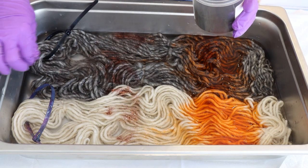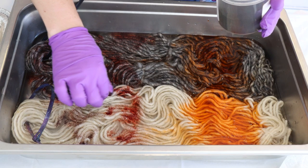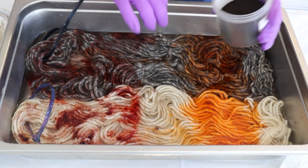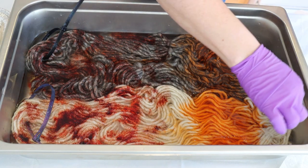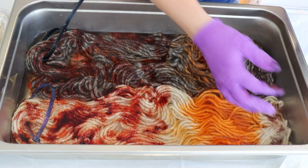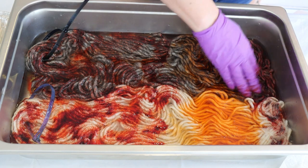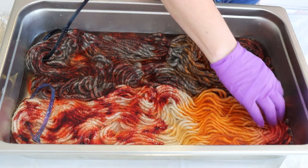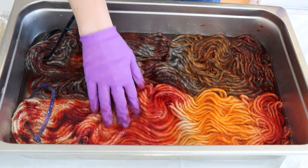We're just using the straight dye powder. I'm not going for speckles — I'm just trying to spread the dye out onto the yarn, though we may end up with some speckles. I just wanted to not have a completely even color; I wanted there to be some amount of variation. When you're dyeing directly with dye powders, start with less and you can always build up the color more if it's not as pigmented as you would like, because you can always add more dye but it's harder to remove it.